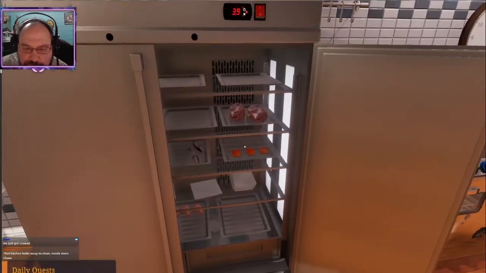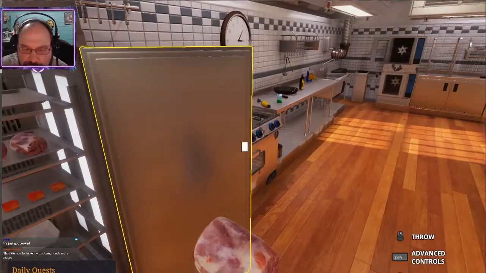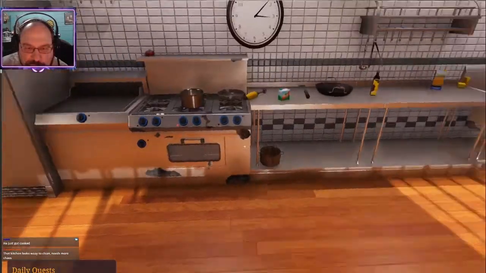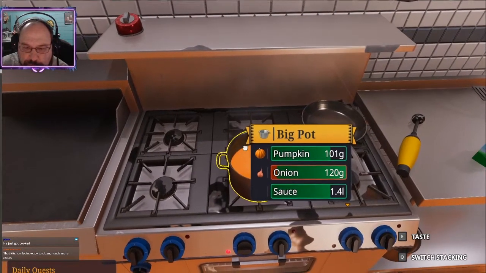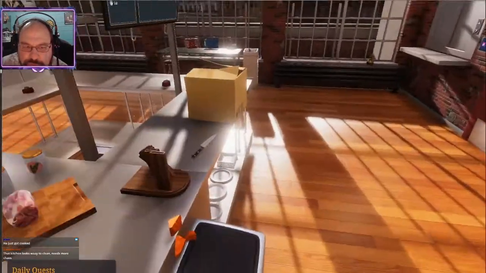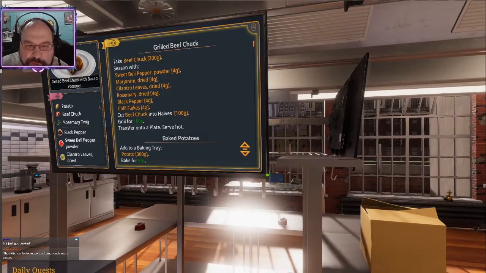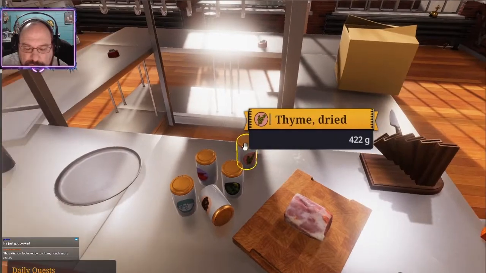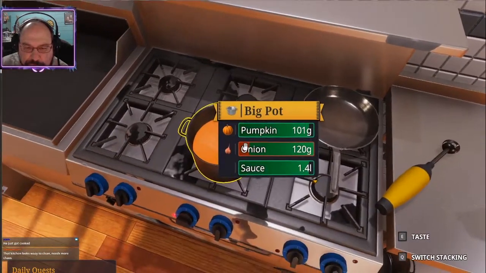All right, let's see. Beef chuck. Salmon, beef chuck. All right, good deal. We'll set that right there. How we doing? Oh no, the onion's burning! No, don't burn, onion. Sweet bell pepper powder. Do I have that? Oh my, I don't have sweet bell pepper powder.